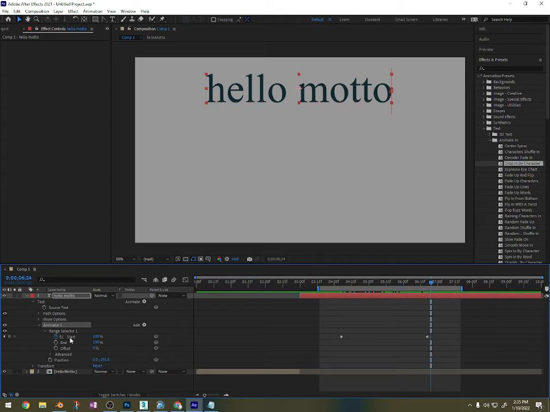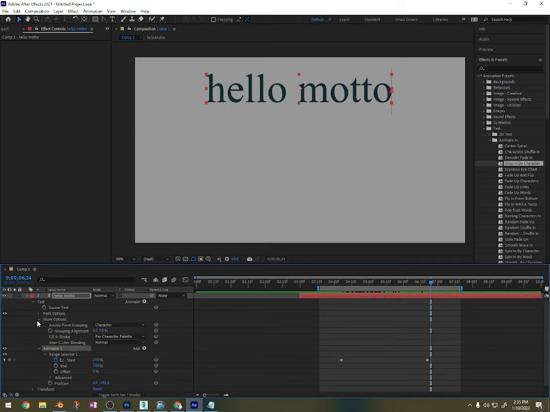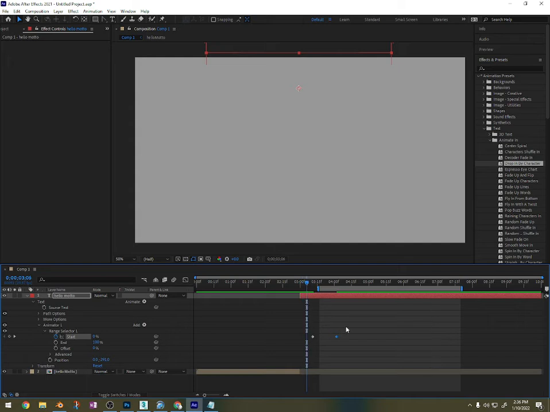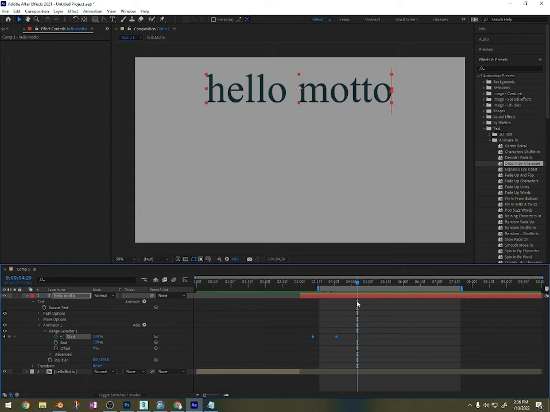All right, so basically it gives you the options of where this starts and stops, which are these 2 keyframes here. So I can drag this out, I can make it last a lot longer, I can make it go a lot quicker. So now it's going to happen in the space of between these 2 keyframes here. Pretty easy. Let's go ahead and add another layer.